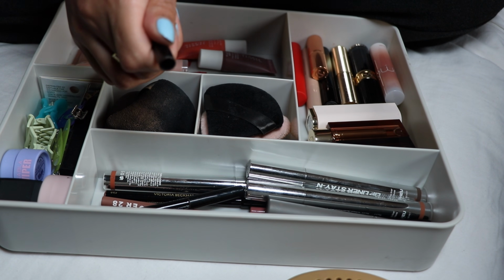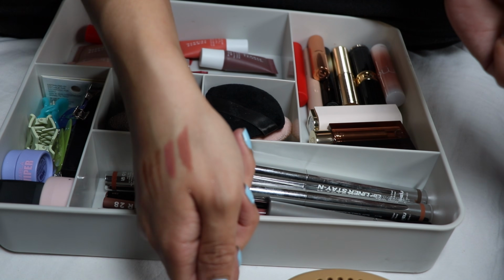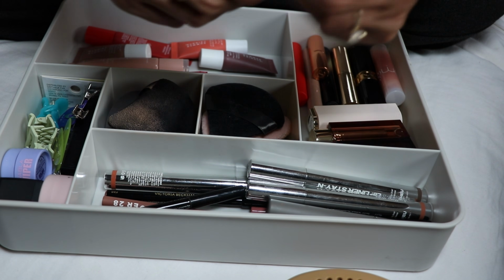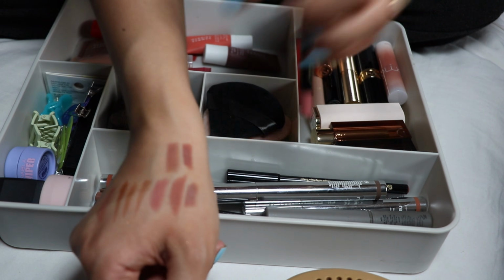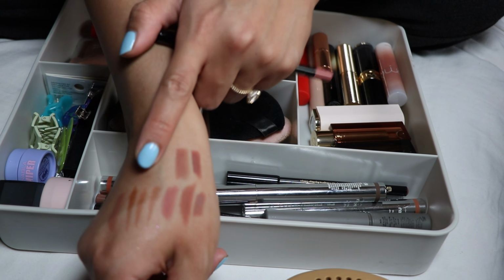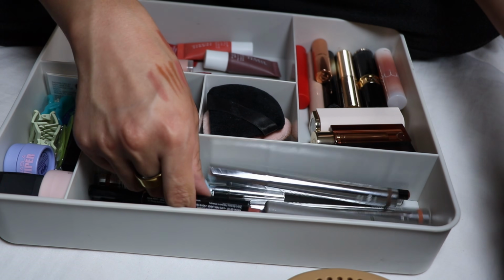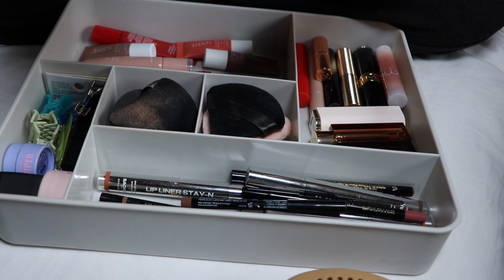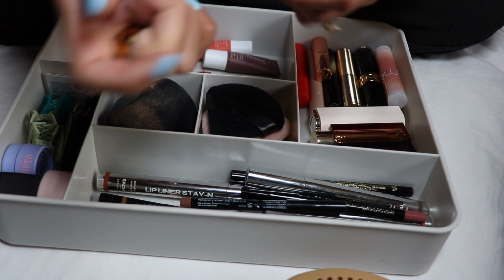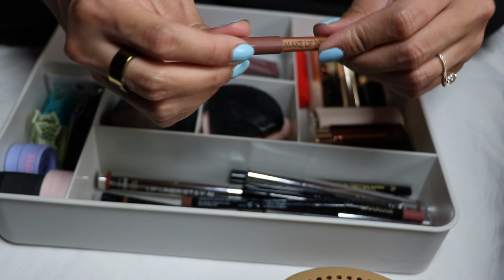Soft Brown honestly ends up being kind of pinky on my actual lips too, but that is pretty. I do like that. The cap on this Hourglass one makes it look like it'd be very pinky, but if you take that in comparison with Peekaboo Neutral, this is way darker, and so I actually really like that. I'm gonna keep that. Oh, what happened to this? Did the wood swell or something? The lid of this broke, like kind of bizarrely.